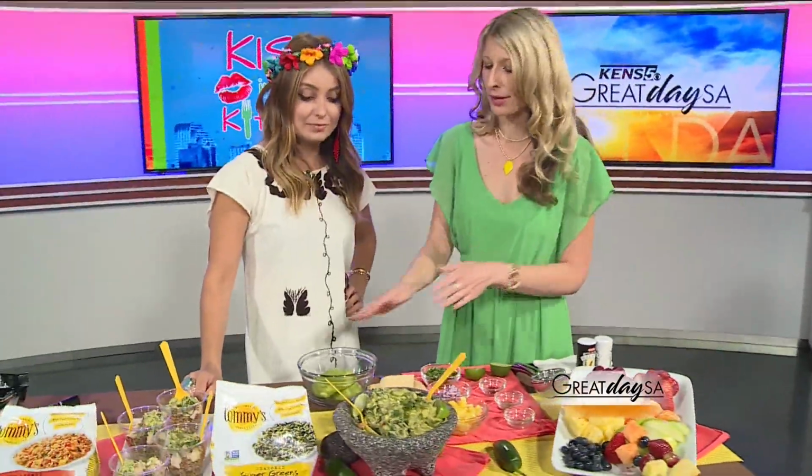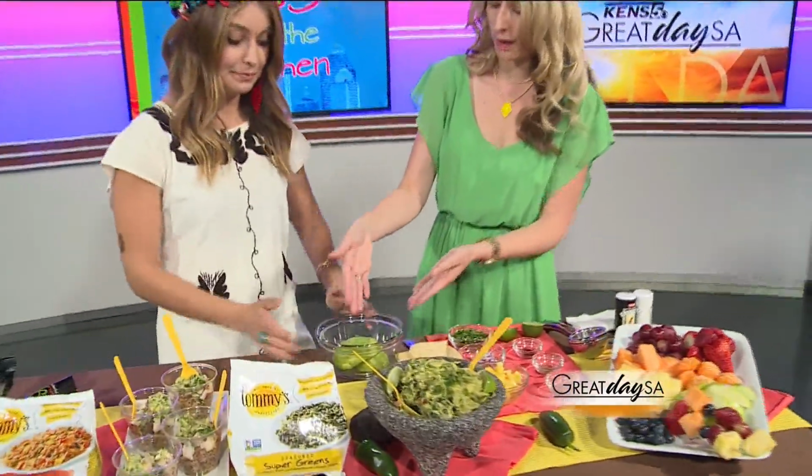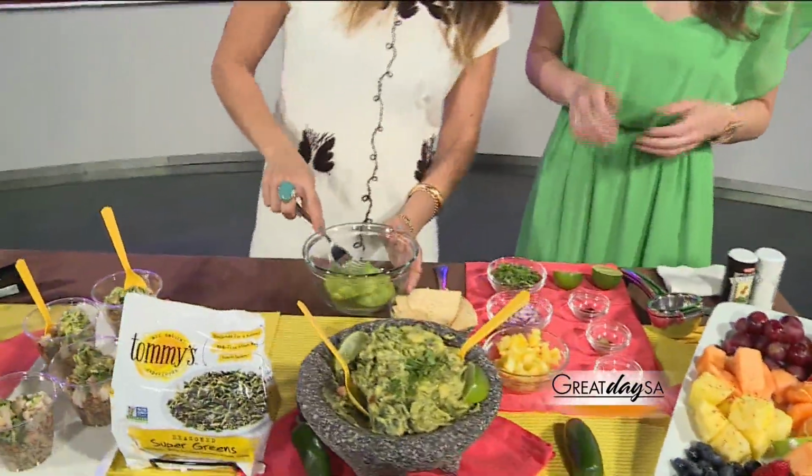Okay, so next is our guac, and the full recipe for this chunky pineapple guacamole is on my blog at kissinthekitchen.com. But I'm going to have you start here by mashing 1 avocado. Just one? Okay. Yes, just one large avocado.